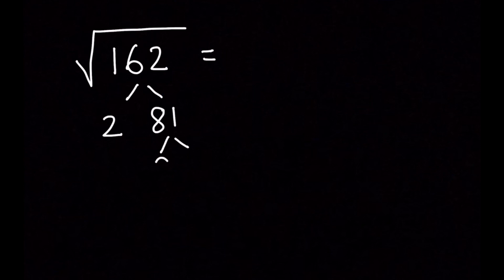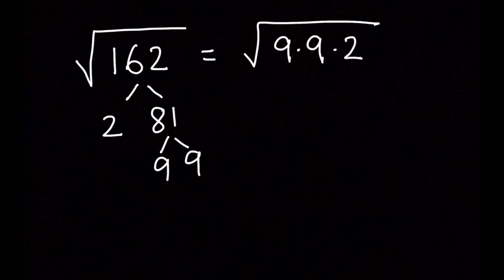Then I know that this is 9 times 9. If you know that any set of 2 numbers can be used, we can stop there. So let me try that this time. So I know that it's 9 times 9 times 2. I know that these are all prime numbers, but this can still work. If you see a set of 2 numbers, that's still the same. So it just saves us some time.